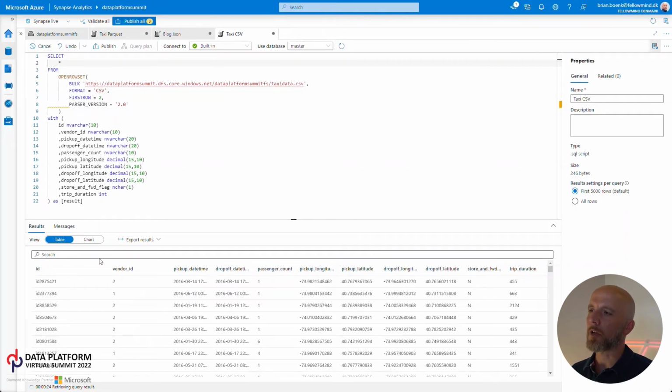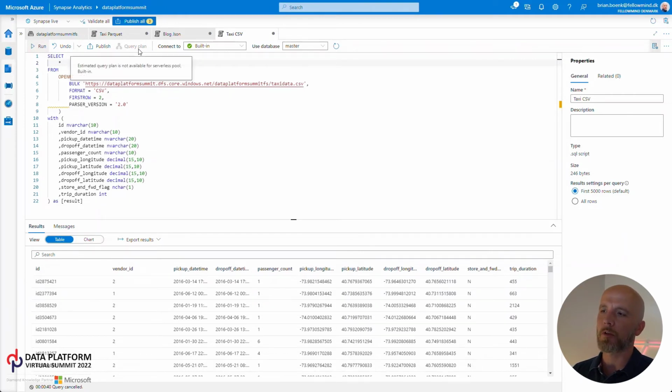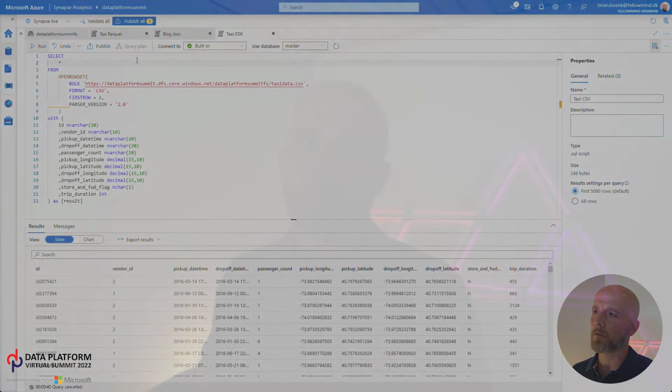I've also changed the name of the script file to suit taxi.csv. Please notice that the data types I have used are only varchar and decimal, because when I'm using the parser version 2.0, I'm forced to have a specific format if I'm going to use integers or datetimes. So in this specific example, I need to specify this as either decimals or varchar because my format is not suiting.